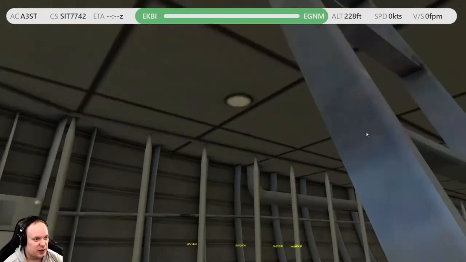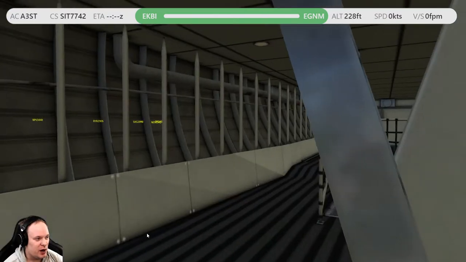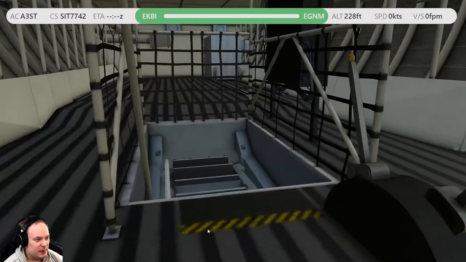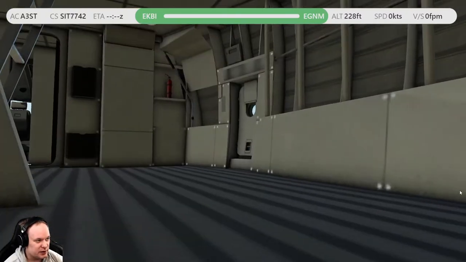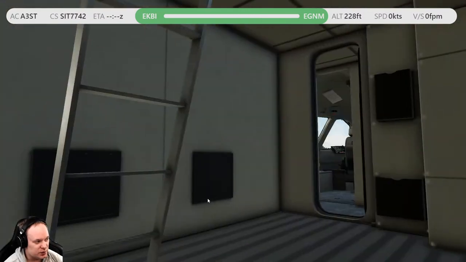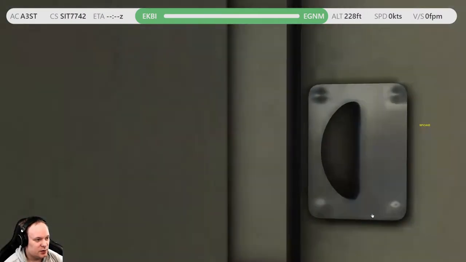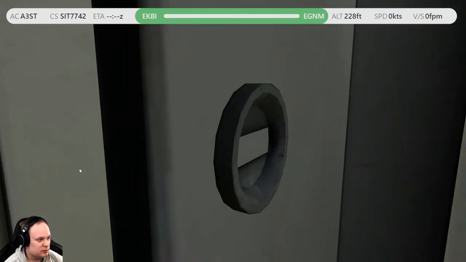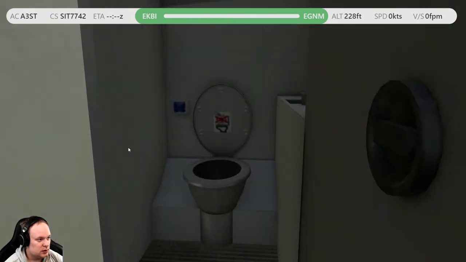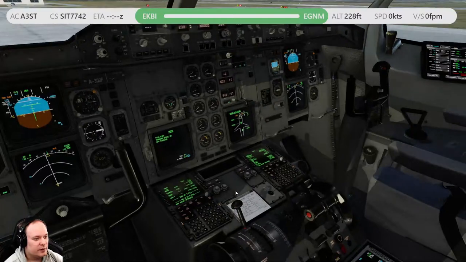So we're going to come back down here. Like I said, because this isn't a pressurized compartment. And this is obviously some stairs that go down. Pilots can get in and out. All that kind of good stuff. Not much else really going on in this aircraft. We do have the crapper. There we go, just in case. Alright.